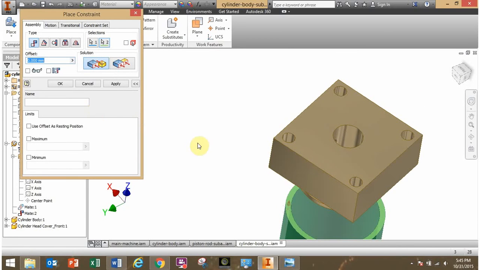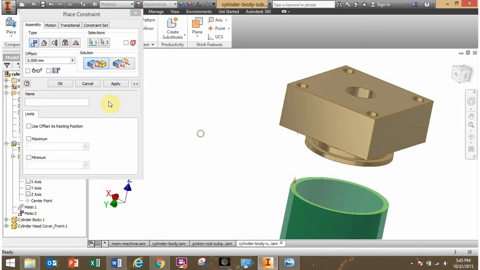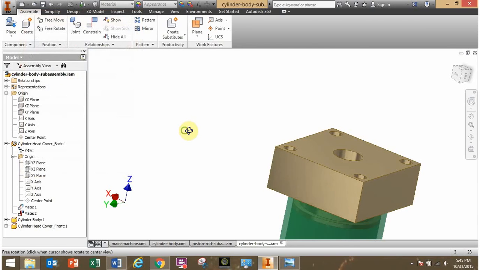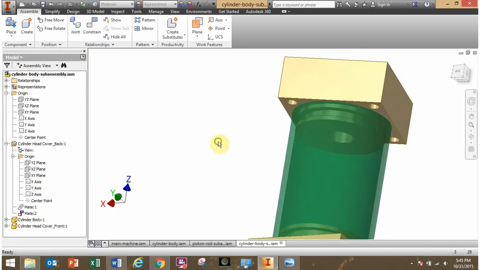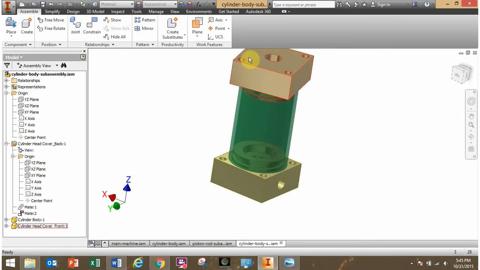Alright. Now, hit OK. There you go. Okay. Now, notice I can still rotate this. Okay, I've not constrained that rotation. Now, what's going to constrain that rotation?